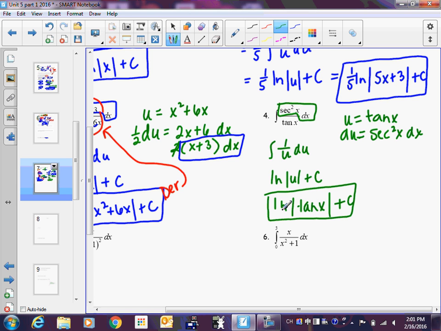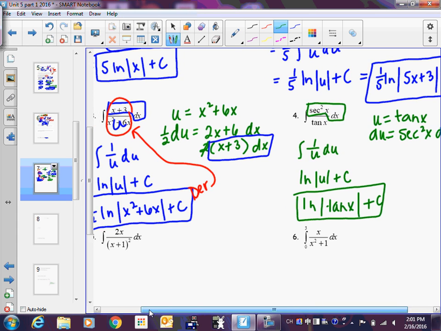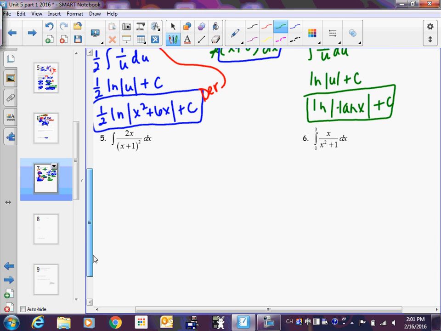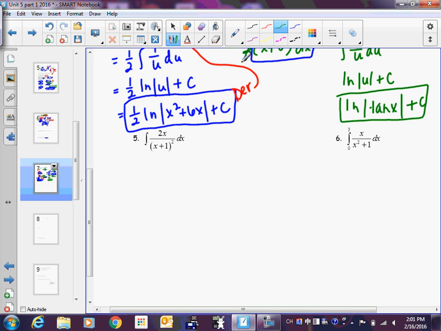When you get to a problem you don't know how to do, it's defeating to think, I don't know how to do this because I don't think we ever did one like this, or I don't remember how to do this one. You've got to be able to think it out. So keep that in mind with number 5 here.